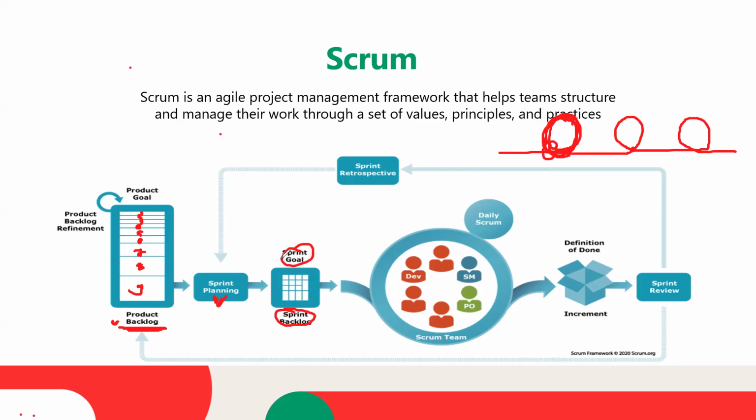Once we have created the sprint goal and sprint backlog, it goes to the development phase. In the development phase, every day we will have a daily scrum. This meeting should be 15 minutes or less. It should not be a 1 hour or 2 hour call. Here, mostly we highlight what we did yesterday, what I will do today, and what the blockers are. Those kinds of discussion will happen. And who will be involved? Product owner, Scrum Master, and the developer team will be involved.